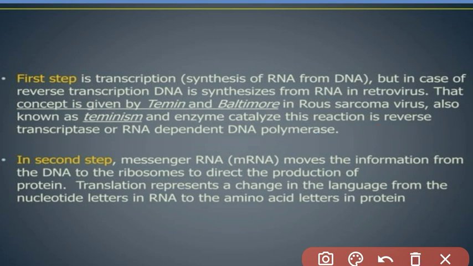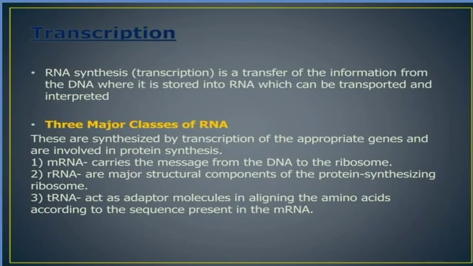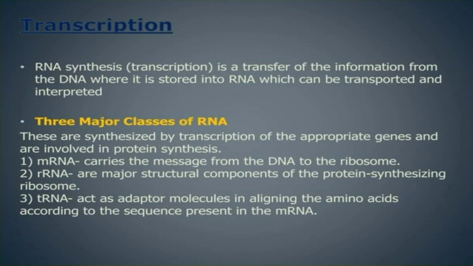Once a messenger RNA is formed, the message in the form of codons is converted through the synthesis of a chain of amino acids to form a protein, and this is known as the translation process. Transcription means a synthesis of a RNA from a DNA. The genetic information stored in a DNA is converted into a messenger RNA, and this is known as the transcription process.